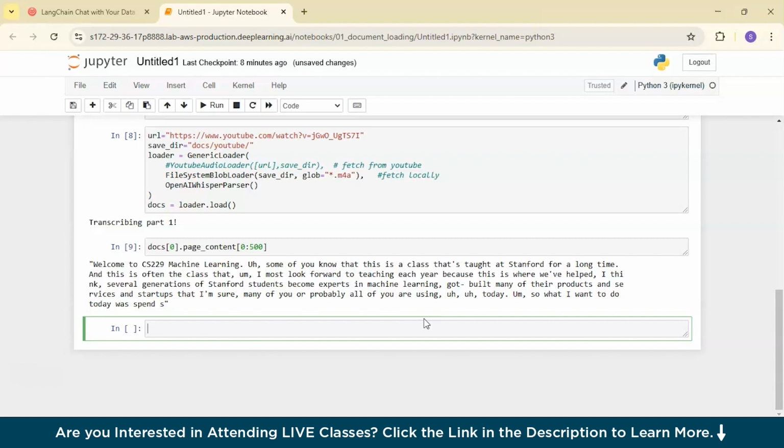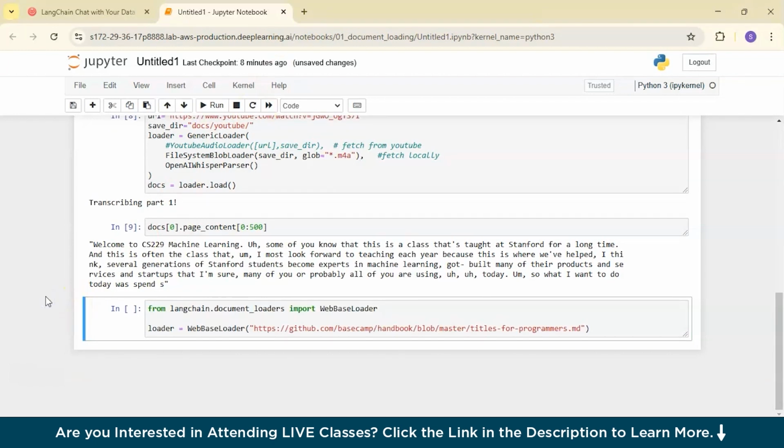from the YouTube video. So the next set of documents we are going to go over is how to load URLs from the internet. There is a bunch of educational content on the internet and it can be very cool to actually just chat with it. So we are going to enable that by importing the web-based loader from Langchain. So from Langchain.document_loaders import the web-based loader.